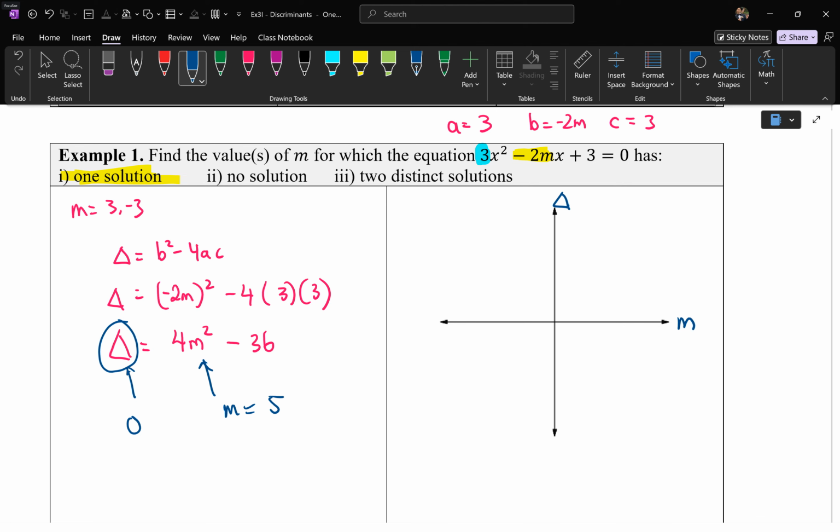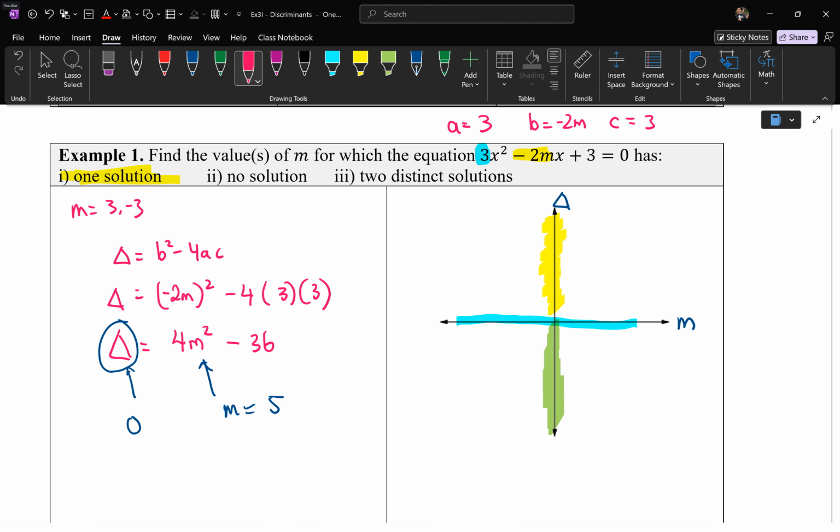This up here represents when discriminant is positive, because that's above the 0, yeah? This represents when the discriminant is exactly 0. And then down here represents when discriminant is less than 0. So any part of the graph that is down here tells me no solutions. It means the graph will never touch the x-axis. Any part of the graph that sits on the x-axis, those values should be when it will have one solution. And then any part of the graph that is above this x-axis, that will tell me you will have 2 solutions.